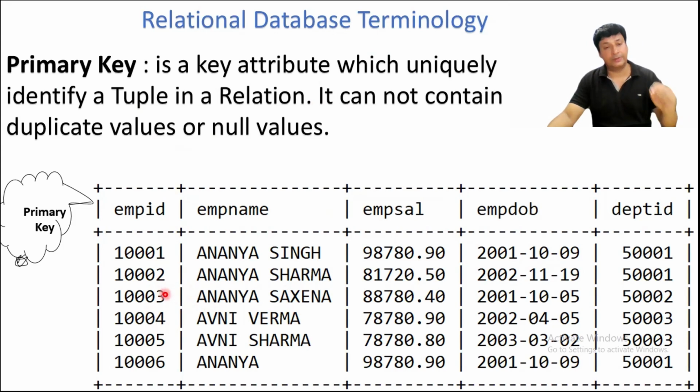There's one thing which is very important to note: any field which is set as a primary key cannot contain duplicate values as well as null values. As you can clearly see here in EMP ID, no two employees can have the same EMP ID, and that's why this field must contain unique values. One more thing, anyone who is an employee of an organization must have an EMP ID, so this field cannot be left blank or contain null.